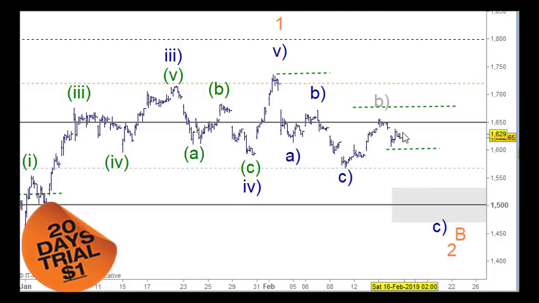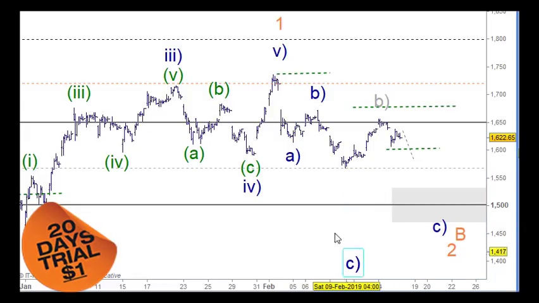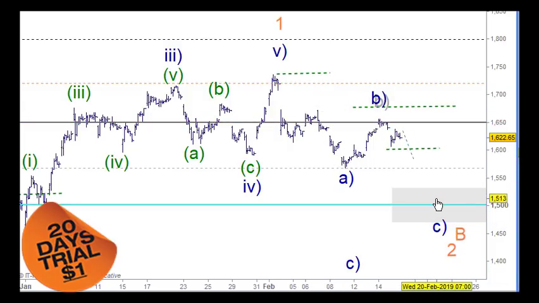The other way to arrange this, if that ends up just being 3 waves here and the market basically breaches down through here, then we'll have to have this as the C wave here. So I'll just move that out the way here, and we'll have to look at that as the A wave here, the B wave here, and 5 waves down for the C wave here. So you could short this low here if you wanted to. Otherwise we'd have this as 1 and 2 and 3 and 4 here, and then 5 up to here.